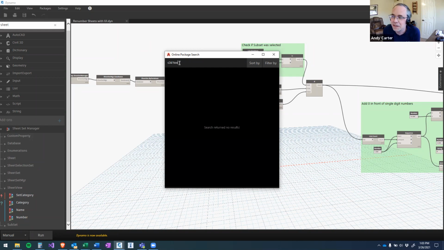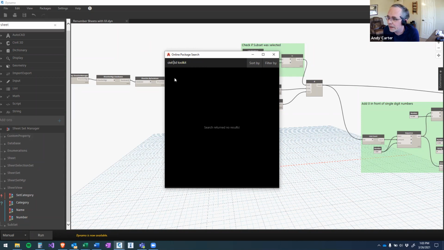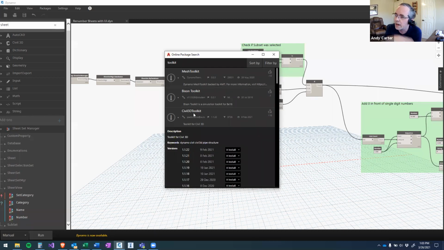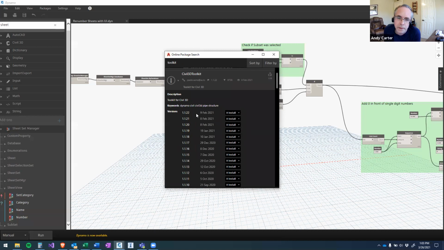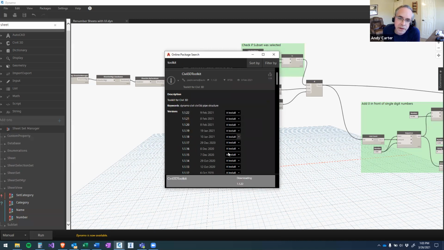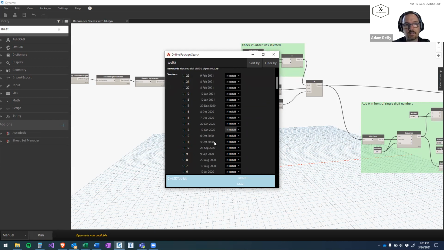You probably will. They're actively updating it as we speak. If you've got problems or there's a node that you want added, I've just sent emails to folks and they'll add it in the next release. Don't ask for something crazy, but I wanted something that would create a site, because they didn't have a node that would specifically create a site by Dynamo. They said, okay, we'll add that in. We already have it, we just need to, just like what Adam did, wrap it and publish. So yeah, 1.122. That's a month old, a little more than a month. They were consistently doing it every week or every other week last year.